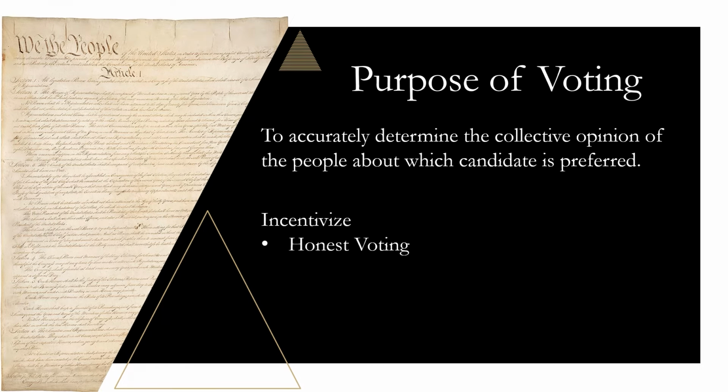For example, plurality voting is particularly bad at incentivizing people to vote honestly. Have you ever heard of the notion of voting between the lesser of two evils, or that voting for a third-party candidate is throwing your vote away? Voters avoiding voting for their actual preference to instead vote for their favored candidate that actually has a likelihood of winning is a form of strategic voting. And a lot, if not most of the voters in a plurality system vote this way. From that alone, it seems pretty hard to believe that the traditional voting method of plurality actually has a chance at achieving the purpose of voting.